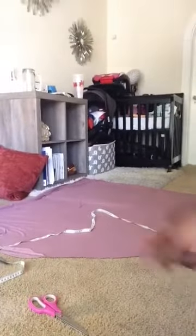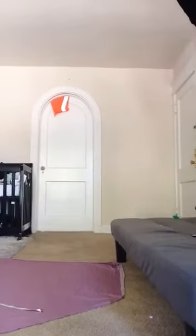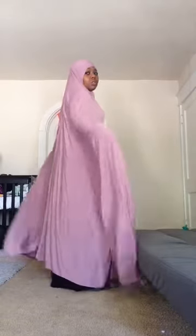So this is how the fabric looks after it's cut. And I'm going to try it on again for you guys. Let's see if I made a mistake or not. So, nope, it's perfect. At this point, I could put the 18 inches on the overhead, and that's exactly what we're going to do. We're about to cut the 18 inches in half.